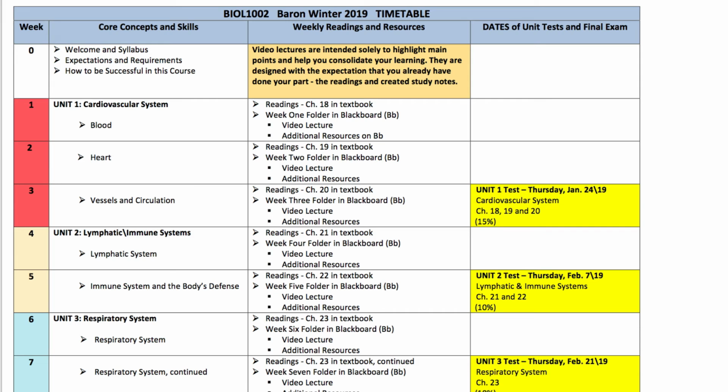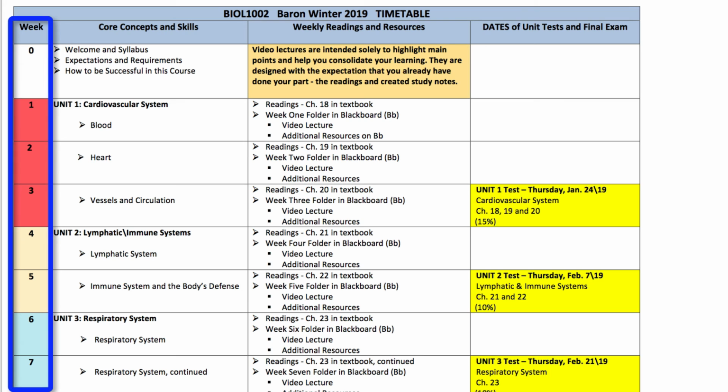Okay. So as you can see, the timetable follows a structured format of weekly schedules. All unit tests, as well as the final exam, have strict due dates. This is to help avoid procrastination and to complete sections of the course in a logical week-by-week format. Frequent assessments are graded throughout the course to allow students to monitor how they're doing in the course. What are they mastering well, and what areas need more focus?